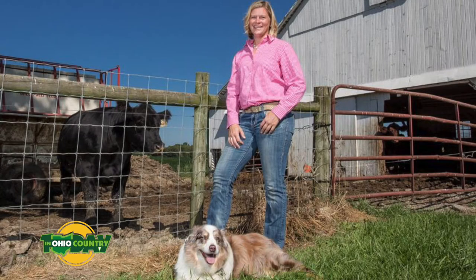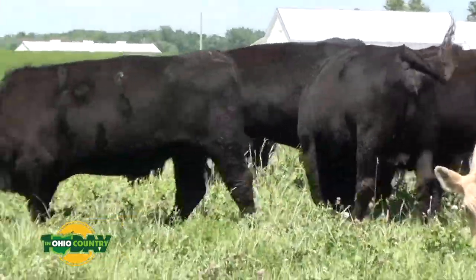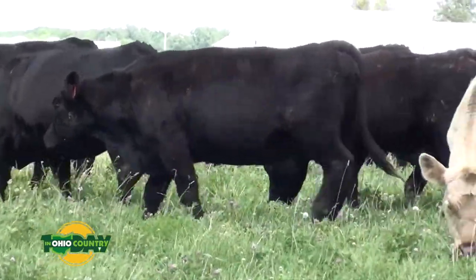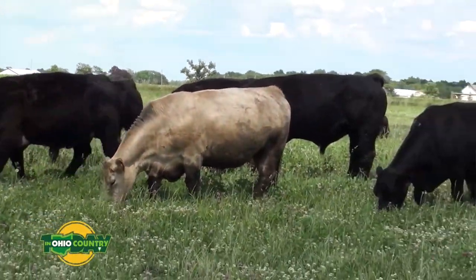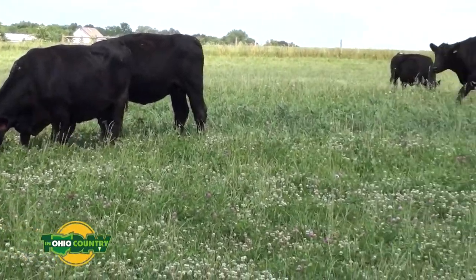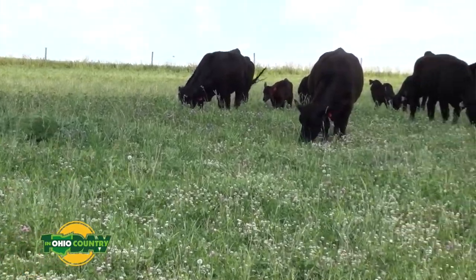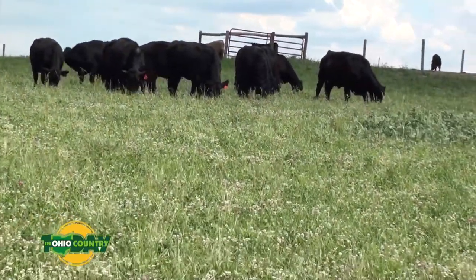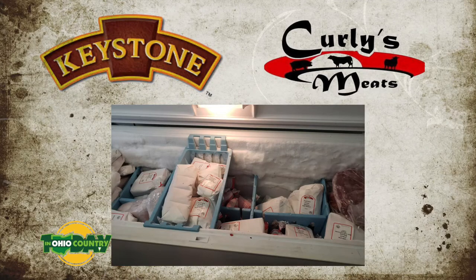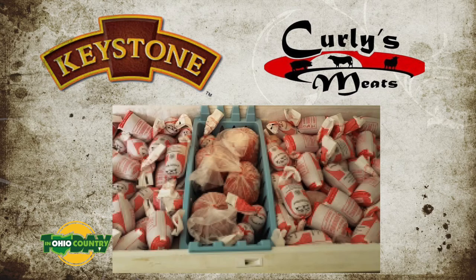At the start of 2021, let's do a quick review of 2020 amid COVID. Getting meats processed and delivered to customers actually works out well from a delivery standpoint — they don't have to go into a store, and they can have fresh cuts of locally grown hormone-free beef in their freezer delivered right to their door. People have asked whether the beef is safe, and in Amanda's opinion it's a lot safer than going to the grocery store because not that many people have handled it. It gets harvested at Keystone Meats in Lima, receives the federal USDA stamp, then Curley's in Jackson Center cuts it up and it goes into the freezer.